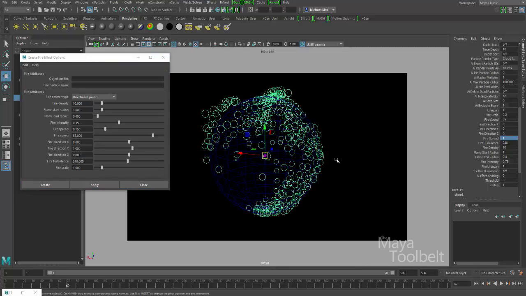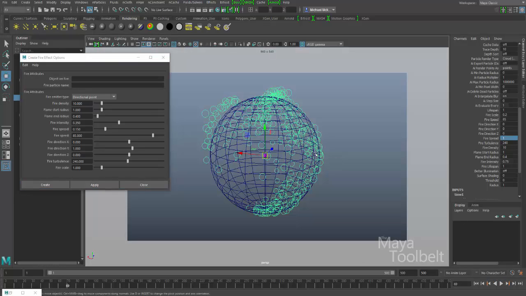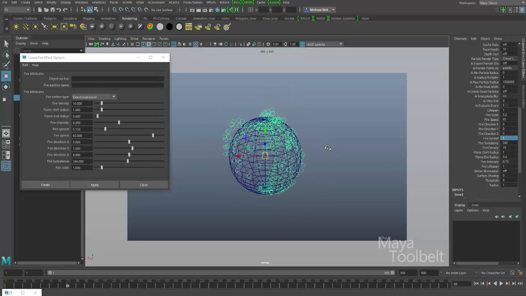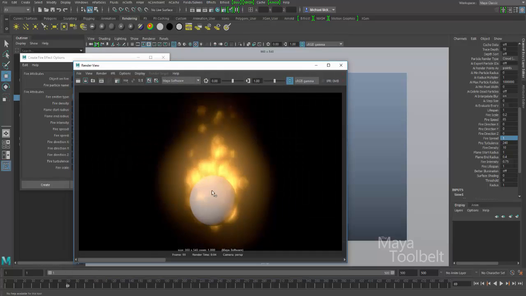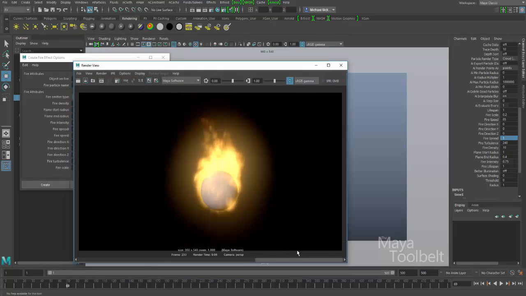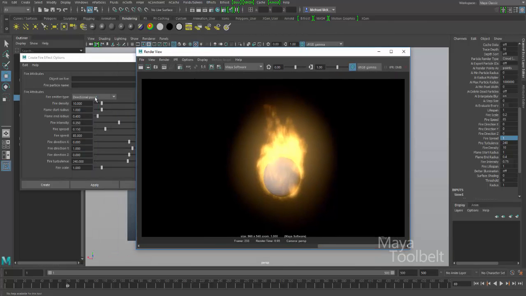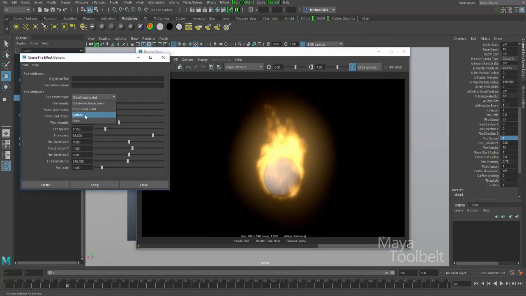So what I'm going to do is simply go back to the old background and let's look at the render. So this is what you'd want. This is more like what you'd want the fire to look like. In any case, they do give you these controls for changing the emitter type, but the default surface emitter type, I believe, would be the best emitter type to use.